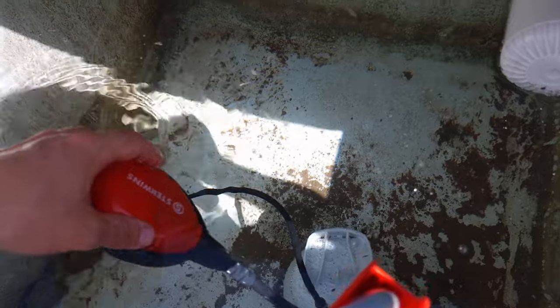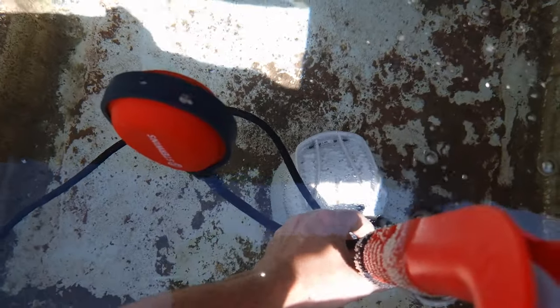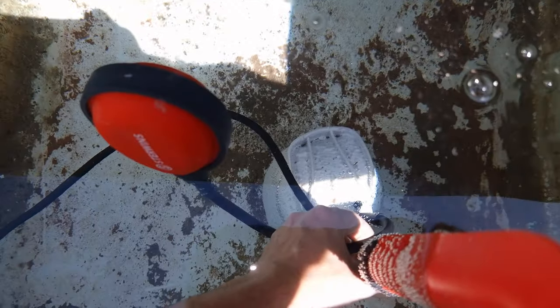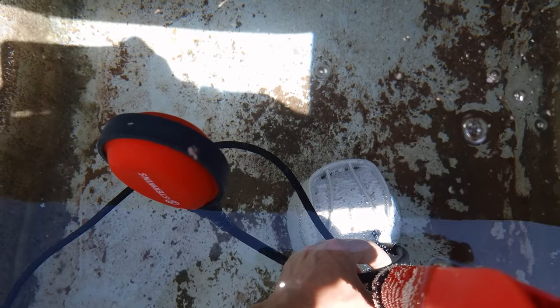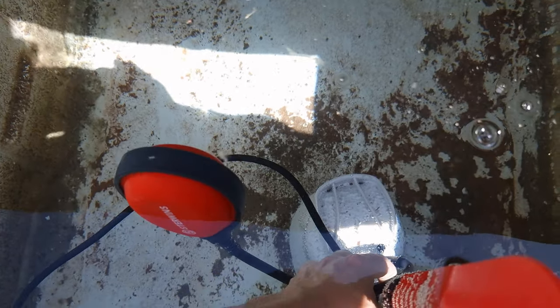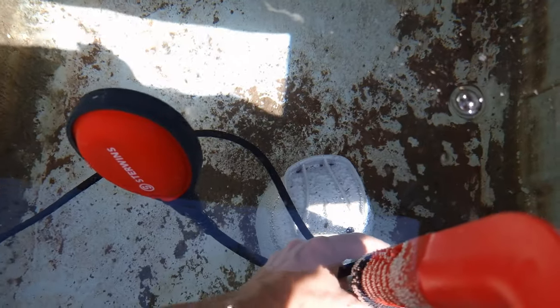So I'll put a tie on the cable that is holding the water pump float so that it doesn't go so high. Okay, I'll go down like that, you see, and like that. This is a safety system so that the water stops flowing in once it reaches the level, and the water pump will always go on whenever I press the remote, it won't fail. So I don't have to increase the water level so much so that the float goes on and off. All you have to do is just decrease the height of the float. So that's how it goes. So I have to put a tie over here and hold it like that.